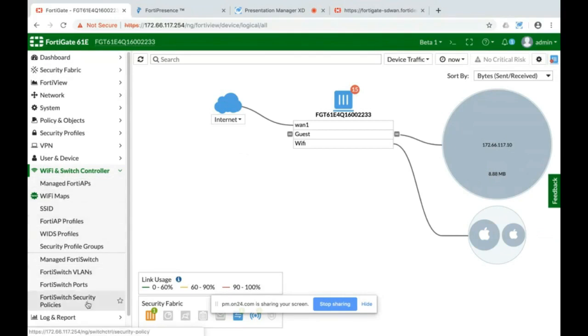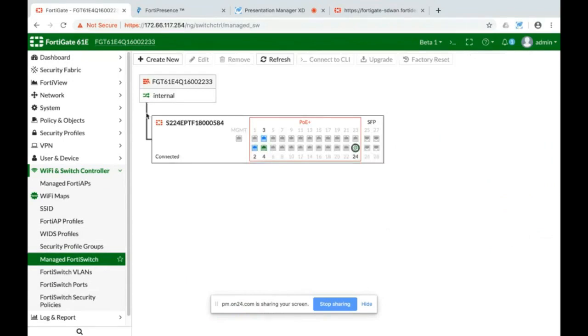So within FortiGate, the first thing that we put in is a switch. This is the FortiLink that is being connected directly onto the FortiGate. We're using port 24. By default, when you plug in the switch, port 24 will naturally be connected to the FortiGate. If the FortiGate has a link that is automatically set as dedicated for FortiSwitch, the switch will immediately get discovered and authorized, and then you can actually do anything to the switch.